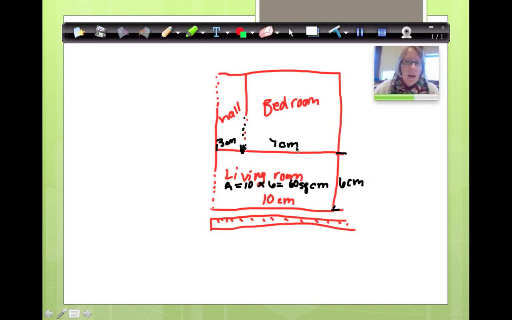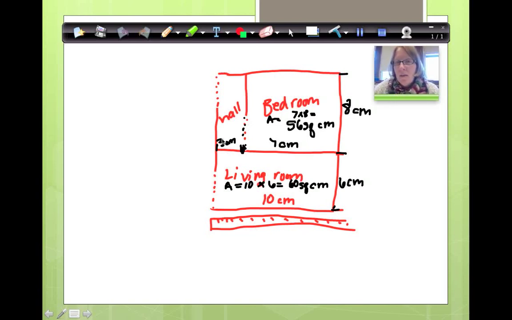Okay, now I've already found 2 of the sides. I need to find this total length, don't I? So I use my measurements right here. I use my ruler and I find that it is 8 centimeters. Can I find the area of my bedroom? Sure I can. I'm going to write it really little. The area of my bedroom is a 7 by 8 room, which means it is 56 square centimeters.